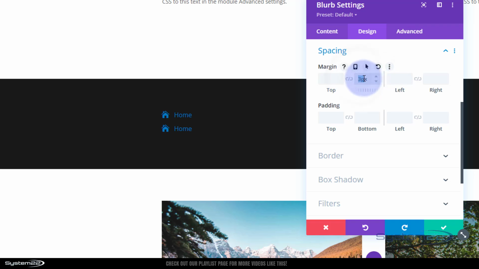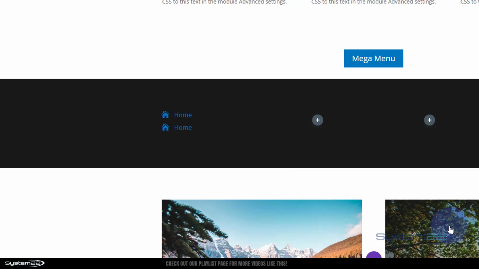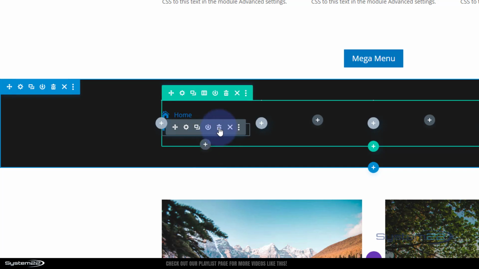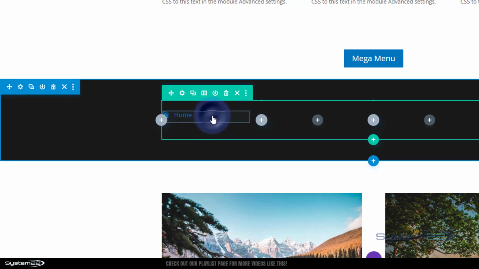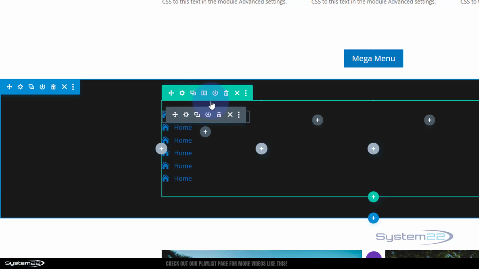But I think the 0 is going to work for me. Great. So now we've done that, we can get rid of the one we put in here. And we'll recopy the one with the correct settings this time. Copy it for however many times you want to copy it. I had about 6 in mind, I think.